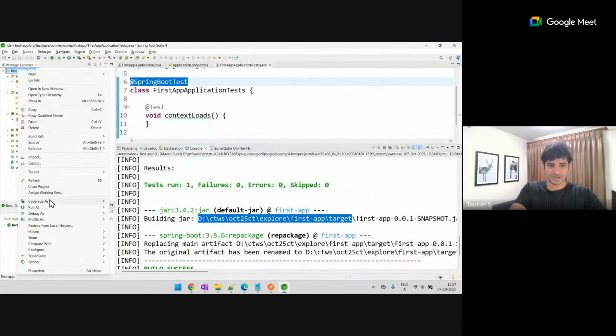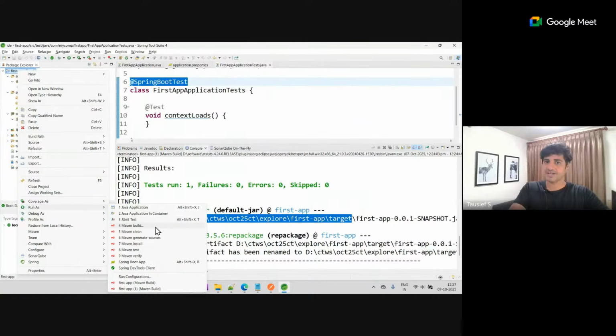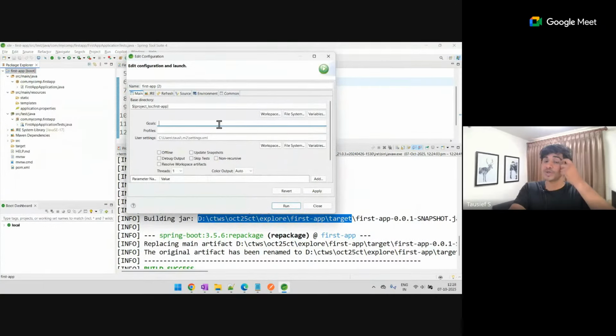Right click, run as, Maven build. Today, all this setup should be there for everybody, because without this, tomorrow profile coding you cannot complete. Profile needs the first application to be ready. So you cannot complete profile without this. Tomorrow we will discuss how to run it in AWS. And you don't have to set up an AWS account. I will give you a way of how to do the same on a local machine. For that also, this first project is required.